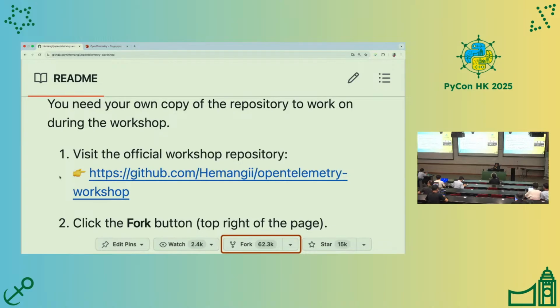Did everyone manage to get to this web page? If you have, the next step is to create a GitHub account if you don't have one. If you have one, then I'll proceed in some time.